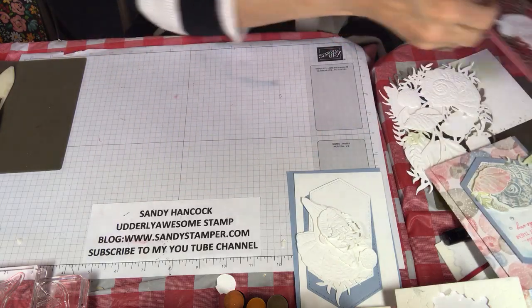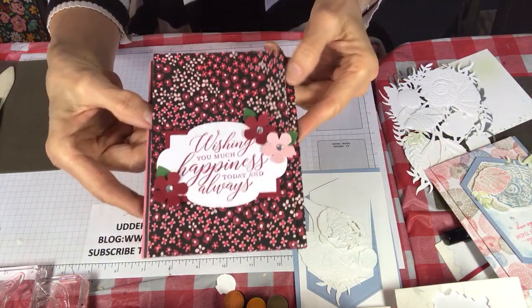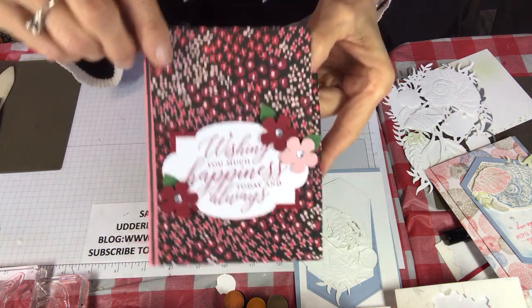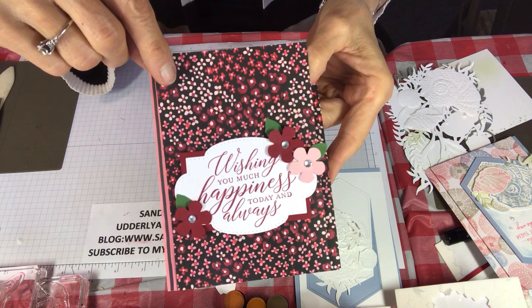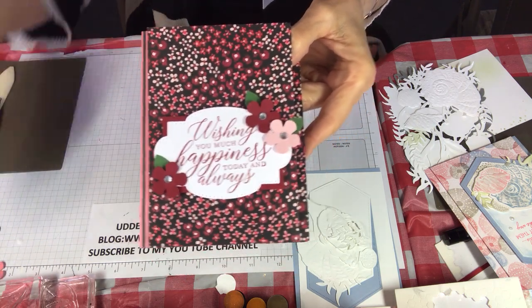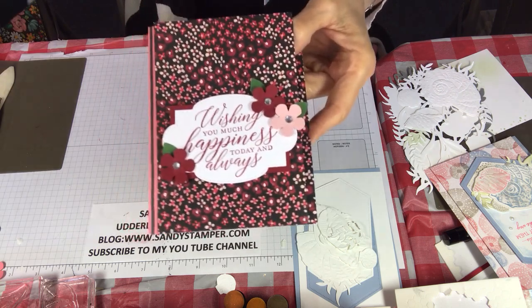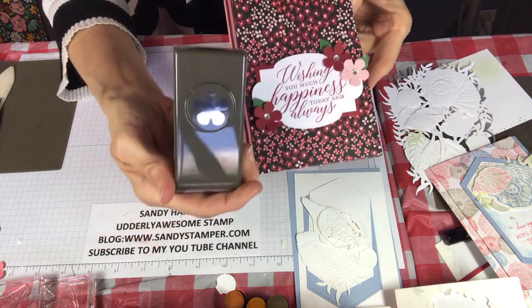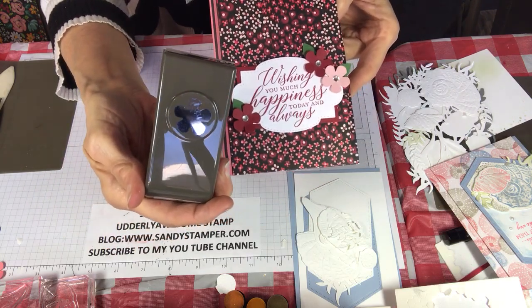And then the next one I designed is once again out of the Flower and Field designer paper. A little dark, but still absolutely beautiful. So Cherry Cobbler and Flirty Flamingo. And the little flowers are out of this punch, if you can see it. Called the Small Blossom Punch. It was in Celebration last year or the year before.